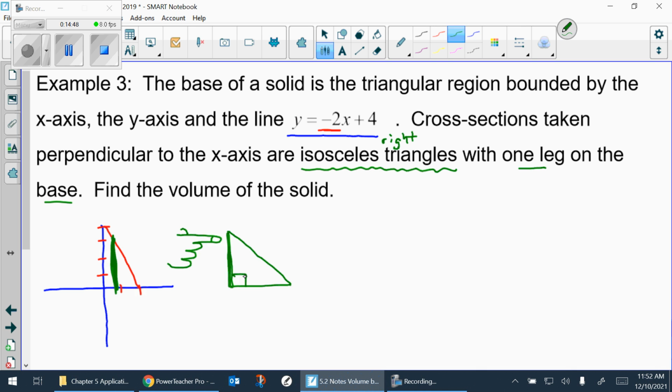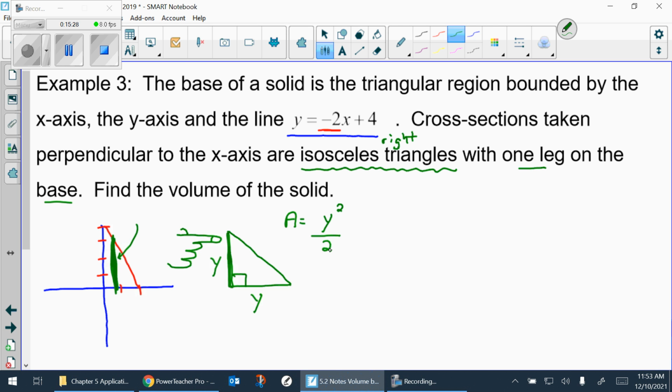Now I need to find the area of this triangle. And this distance here varies, so I'm going to call it a variable, and it is a y value. It keeps changing as I move along from left to right or right to left. If this is isosceles, this is y. And so the area of this triangle is base times height divided by 2. That's the area of the triangle, and as always, it's in terms of the wrong variable.